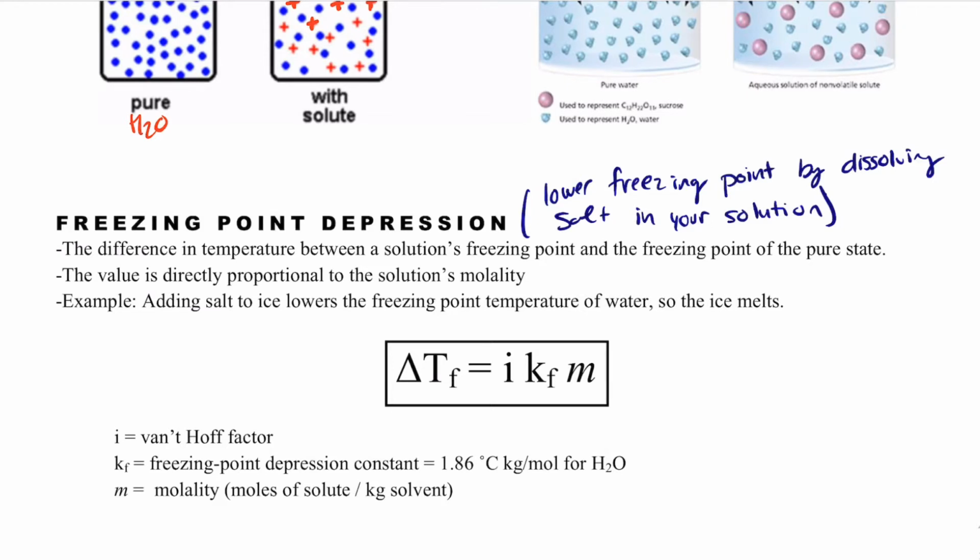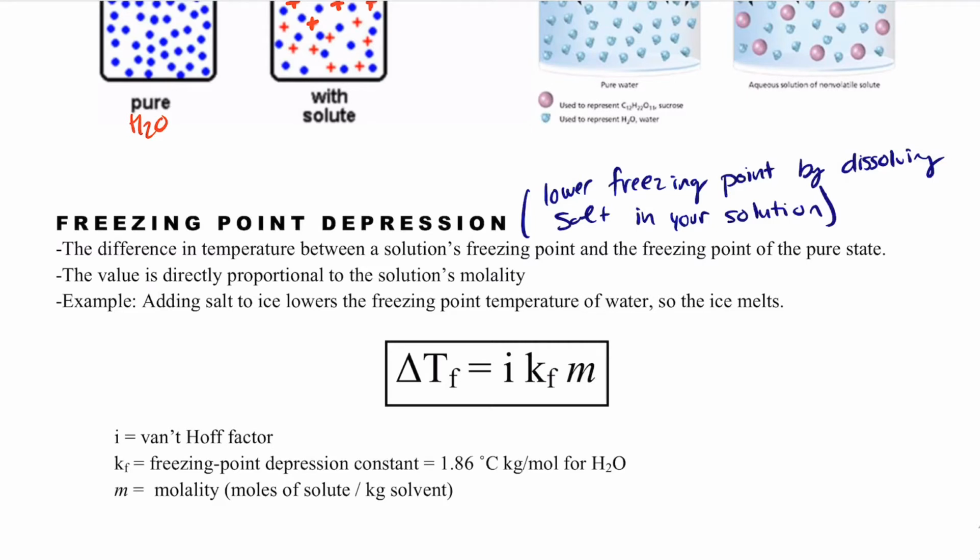And so what we typically do is we treat the roads with salt, and what that does is instead of water's freezing point maybe being 0 degrees Celsius, it may lower it to negative 20 degrees Celsius, and so the roads won't be as slick. Okay, and that's actually very effective.